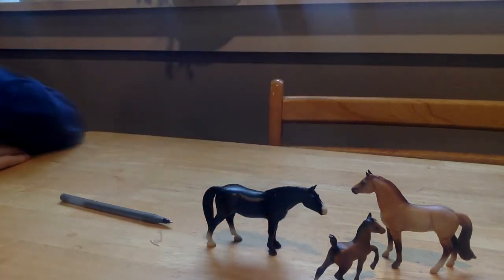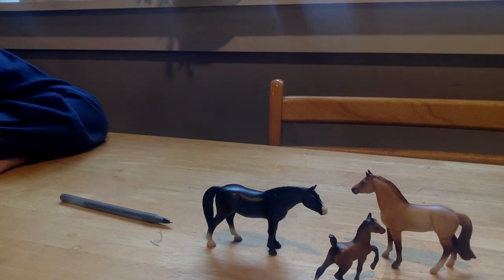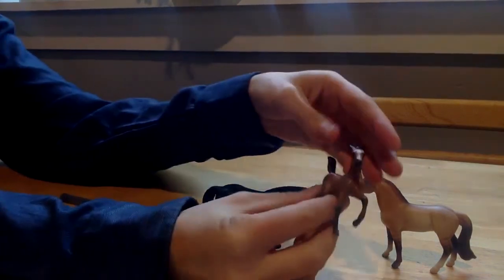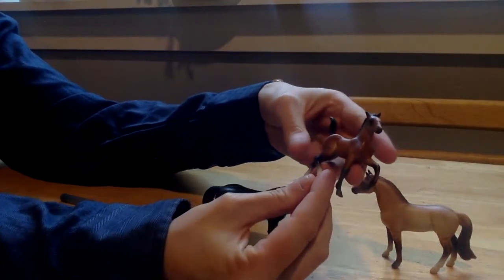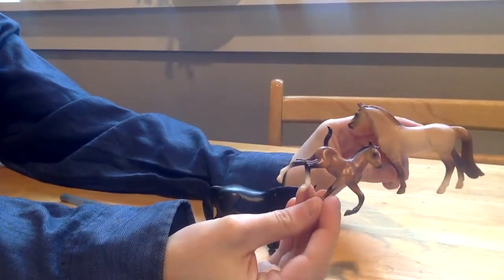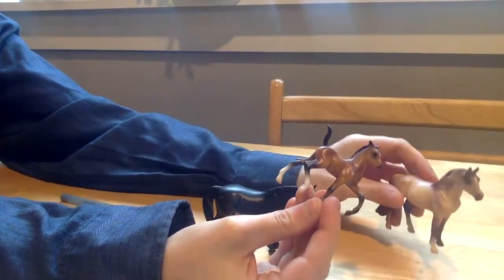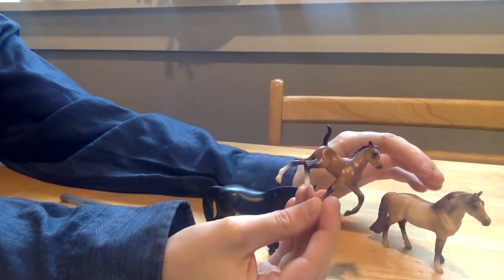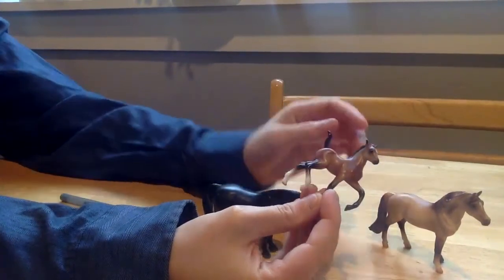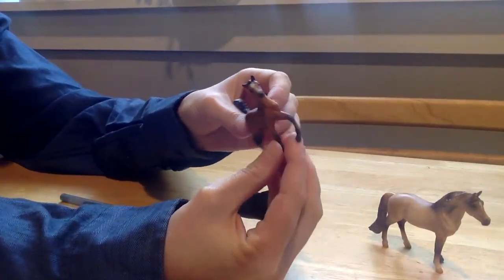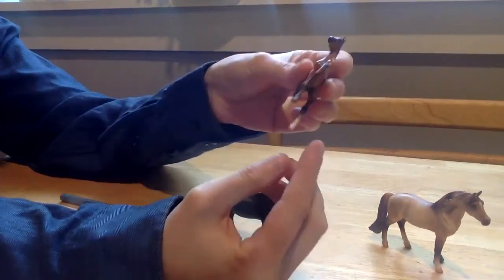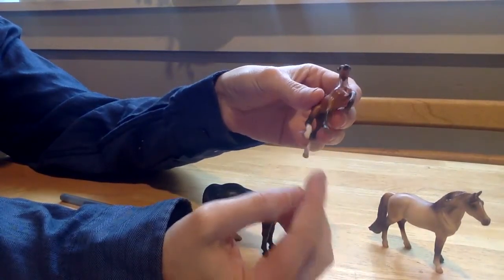So let's look at this more closely. We have our foal. It's showing very much the agouti condition, which proves that this red dun had to be hiding agouti underneath because the black obviously did not have agouti. So the agouti had to come from this horse, but it is very likely. This horse, you check, it is not a dun. It has the face markings and the leg markings for white 20.